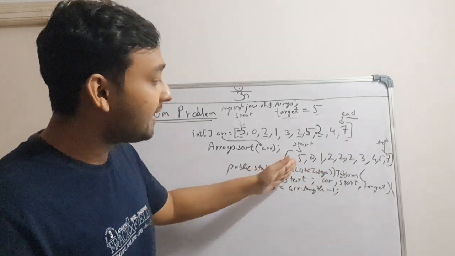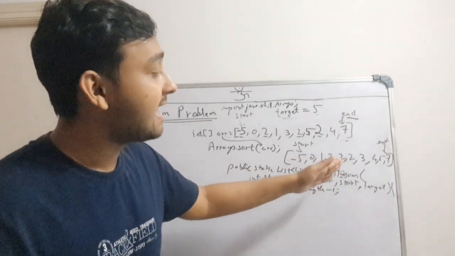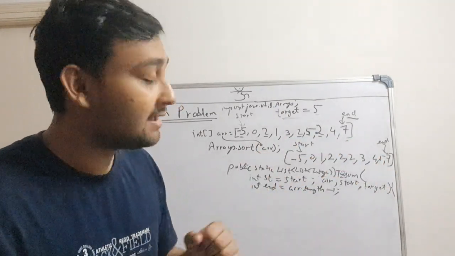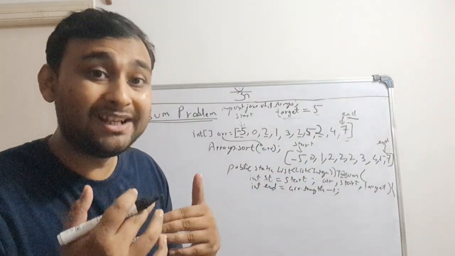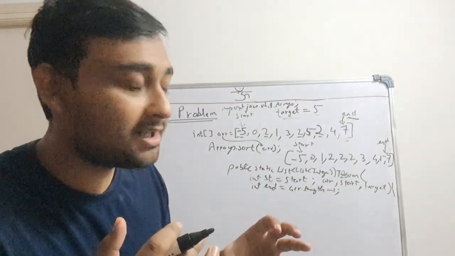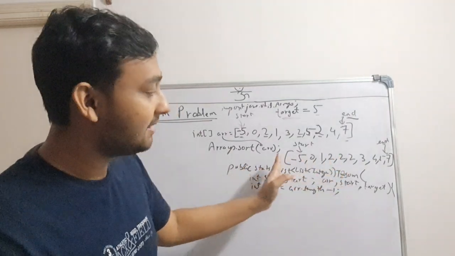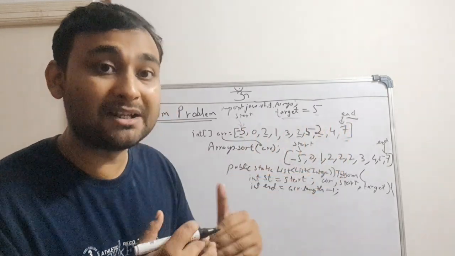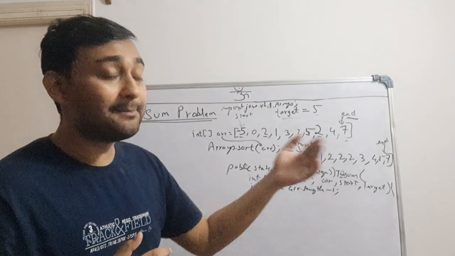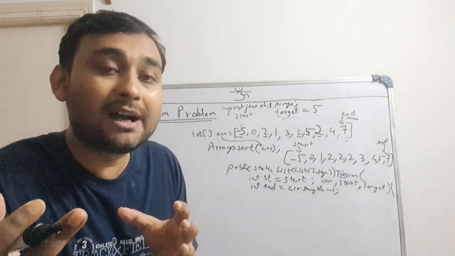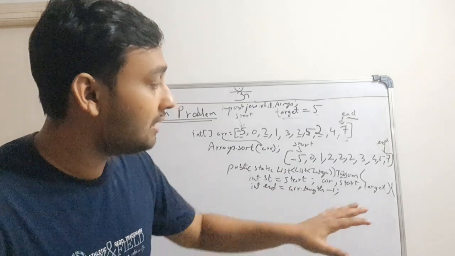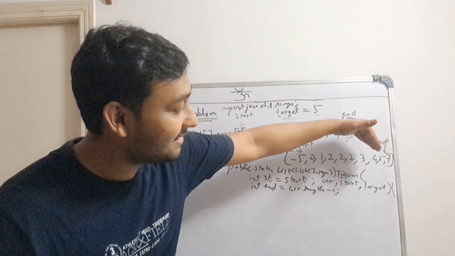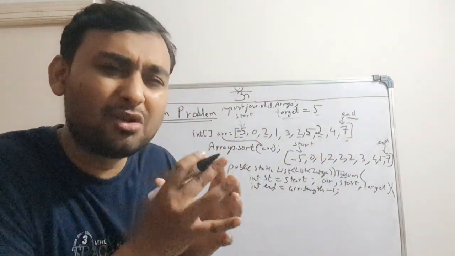Okay, so if I move ahead in index, I will get bigger elements, and if I move backwards from the back, I will get smaller elements. So if I want to get a bigger number to reach closer to my target, and I have a smaller number, then I have to increase my start index, because here you can observe, if we keep on increasing from the start index, I will get much bigger numbers. Okay, and if the sum is greater than my target, then I have to come closer to my target value. Then what we have to do? We have to do end minus minus. That means we have to go backwards from the back, so that I will get lesser numbers and come closer to my target.